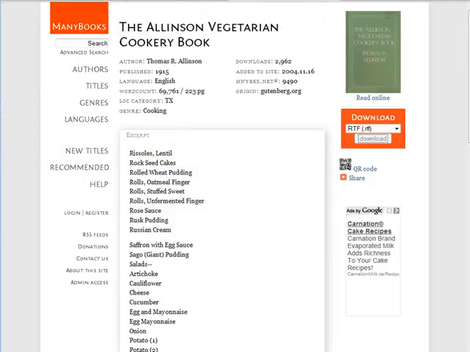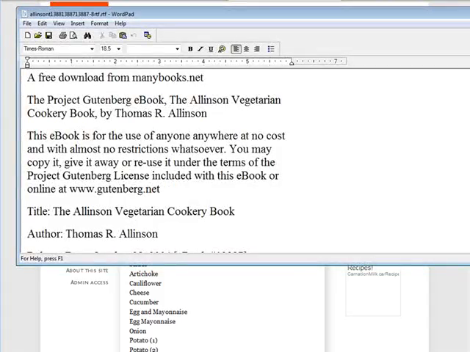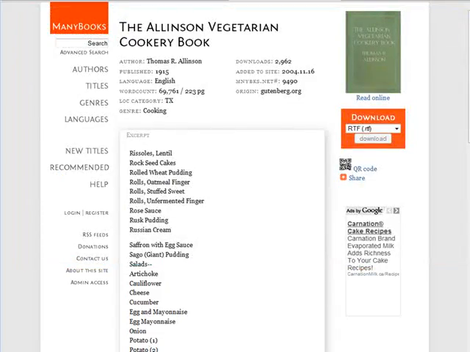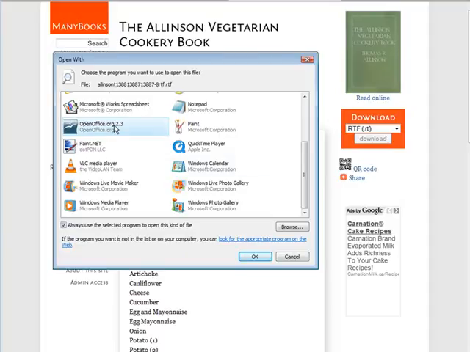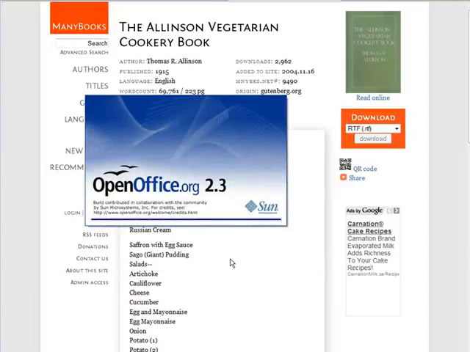Okay, then I can go ahead and open that. Okay, I just opened it in WordPad here. What I actually am going to do is I'm going to do an open it with, and I'm going to open it with openoffice.org. If you don't have a word processor that will create PDF files for you, you can download for free a program called OpenOffice. Just go to openoffice.org and download it, and then open it with the writer. So I'm just going to open this with OpenOffice. Okay, so I'll select openoffice.org here. We'll open it up.